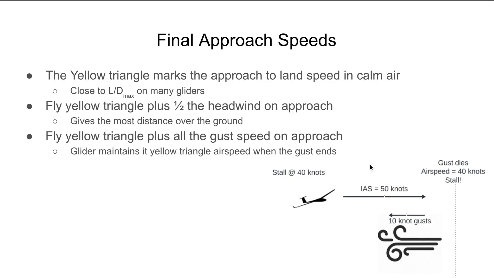Finally, let's talk about how to handle wind on final approach. The recommendation when flying final approach is to take your yellow triangle speed plus half the headwind plus all of the gust. Half the headwind gives you the best performance over the ground, as we just discussed. We add all of the gusts to make sure we're flying a safe airspeed if the gust ends. For example, if you're flying a glider with a 40-knot stall speed and flying 50 knots on final approach into a gust of 10 knots, your speed over the ground is only 40 knots. If that gust suddenly ends, you're only traveling 40 knots and you're now stalling close to the ground — obviously a very dangerous situation.